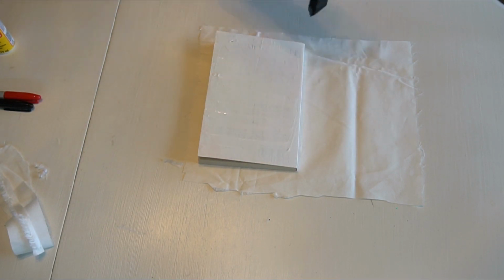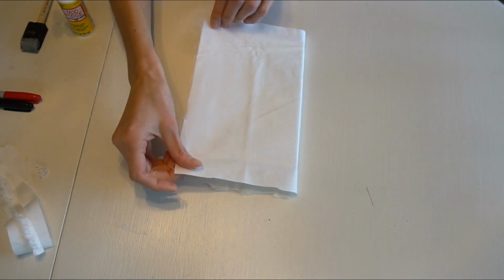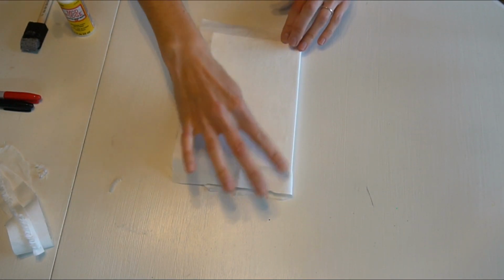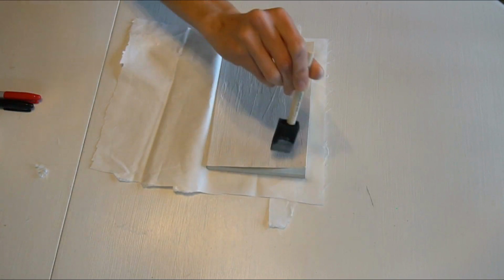Next I just took the Mod Podge, spread that all the way around, and then I will take the fabric and loop that over, and then you'll just press it on with your hand. You don't need any spatulas or anything. It smooths out quite easily here. And then you're going to do that to the exact opposite side also. Just spreading that on. You can use regular glue for this too. That's pretty much what Mod Podge is.